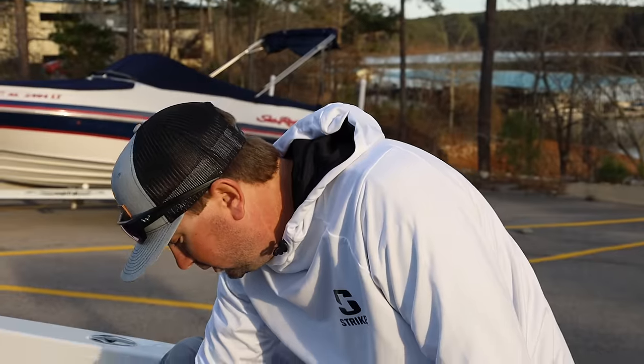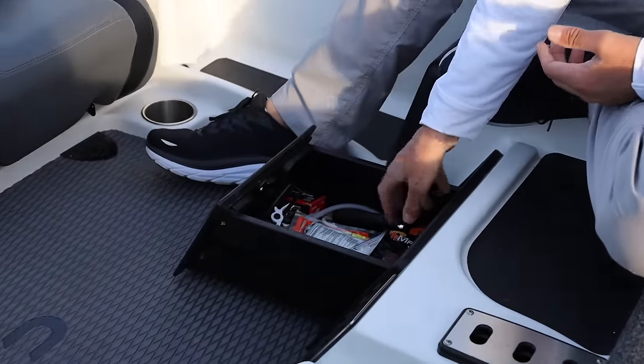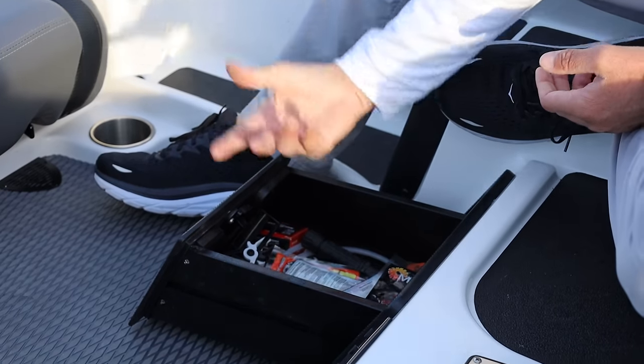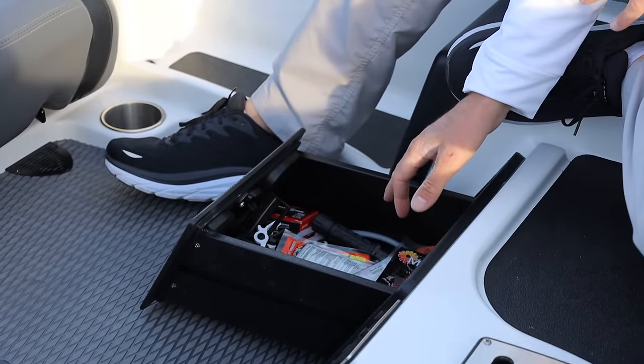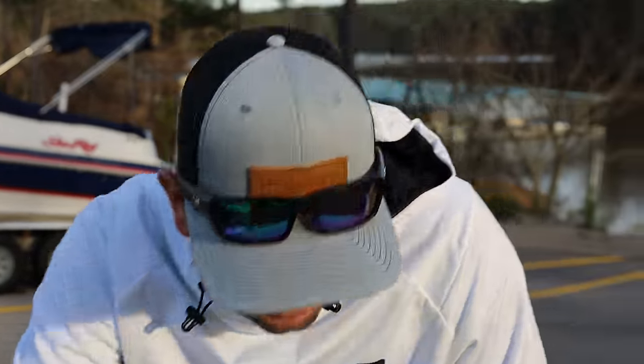Then one thing I really like, I like it when boats take advantage of whatever space they have. So we do have a little plastic drawer right here. Right now you can see it's January here in Alabama. We got some hot hands in there, some flashlights, a Coil Tags system, all that type of stuff. This is just that box where you may not use it every day, or you might, but it's nice to have it close by whenever you do want to get something out of it. So I really like whenever boats use the space that is available.